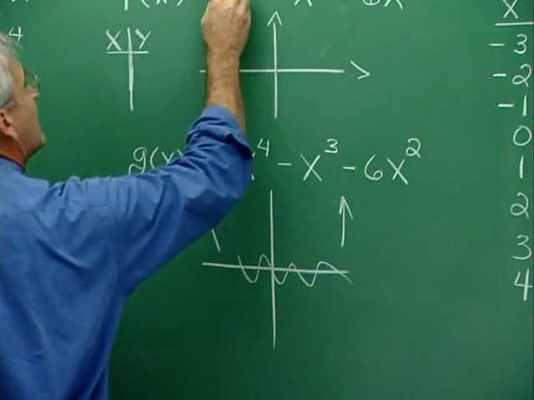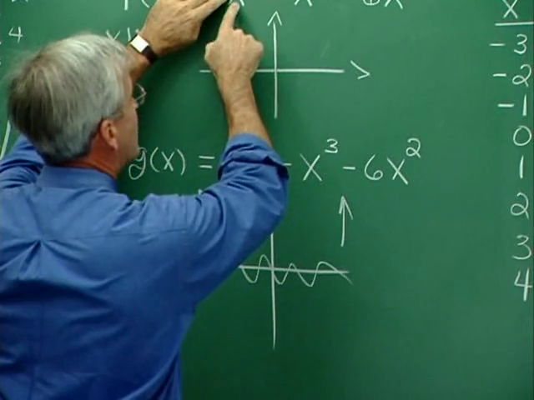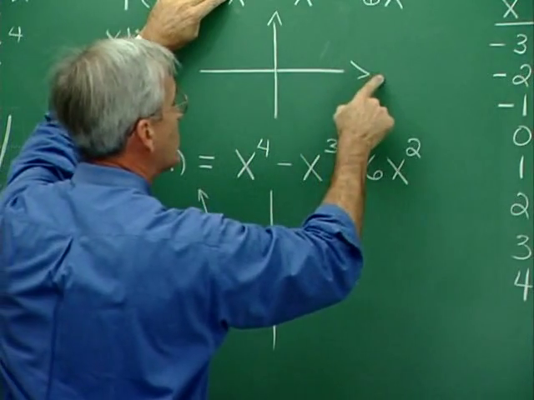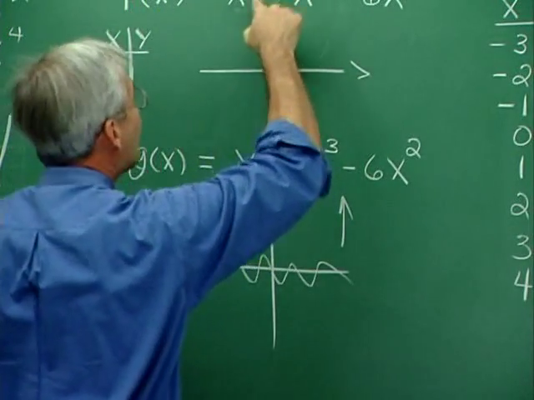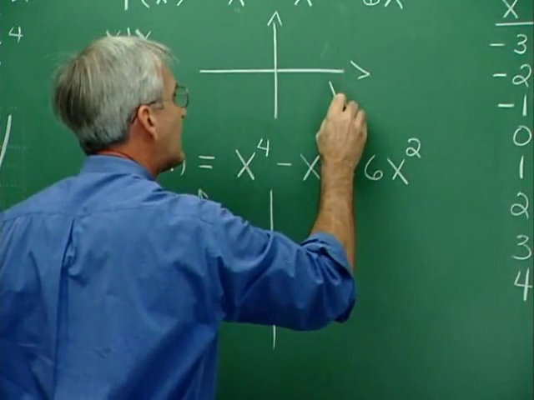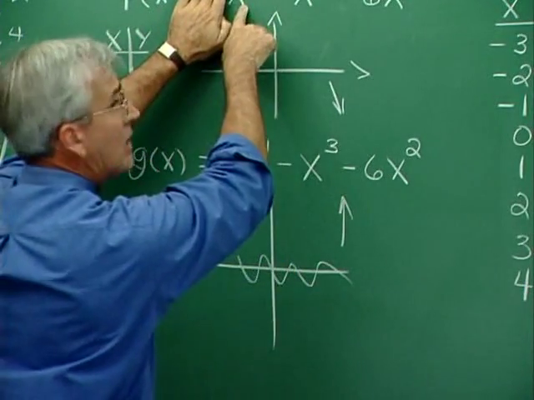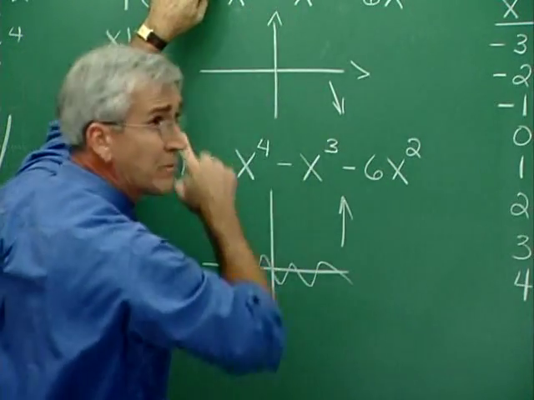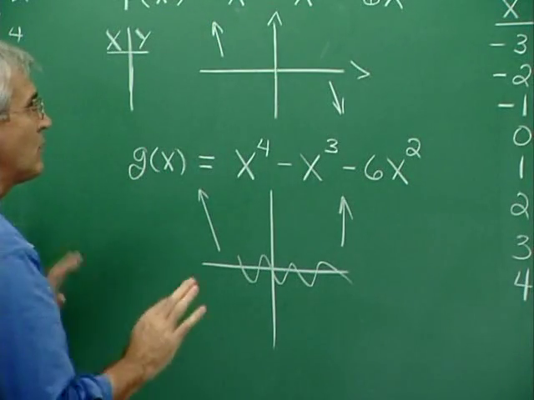I just make this minus, the negative of. Well, if x is a big positive number and it's cubed, x cubed is a big positive number. So as x gets big positively, f of x seems to get big positively. But the negative of that big positive number, oh, this value is negative. So as x gets big positively, f of x is getting big negatively, and the graph goes like this. On the other hand, if x is a big negative number, a negative number cubed, negative. But here's the opposite of that negative number. Oh, that's positive. So as x goes this way, f of x goes this way. So that's how you analyze these things.